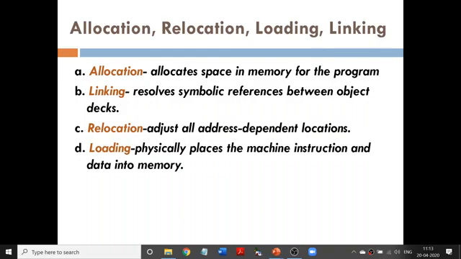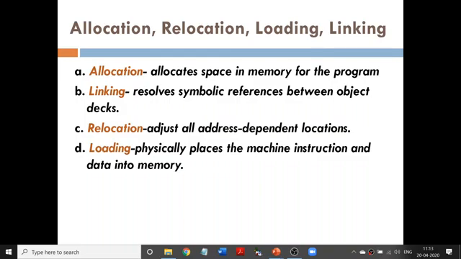Whenever I am writing a program, let us say that is my assumption, I am going to assume that I want to start with memory location 0. That is an assumption, because when I move to the main memory, the address is going to change anyway. When I am writing a program, I am writing it line by line, saving it as a C program, and then compiling the program.